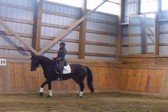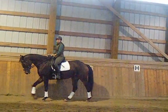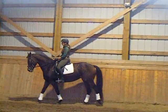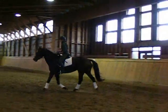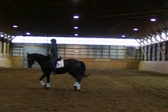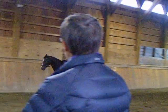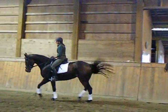Feel how willing you are to abandon yourself to her zooming instead of making a down transition the minute she starts. And it's okay to do it the minute she starts. Trot on again. Right half halt. That's better. Feel the difference when you're thinking about riding the half halt right from the get-go and you keep riding them?